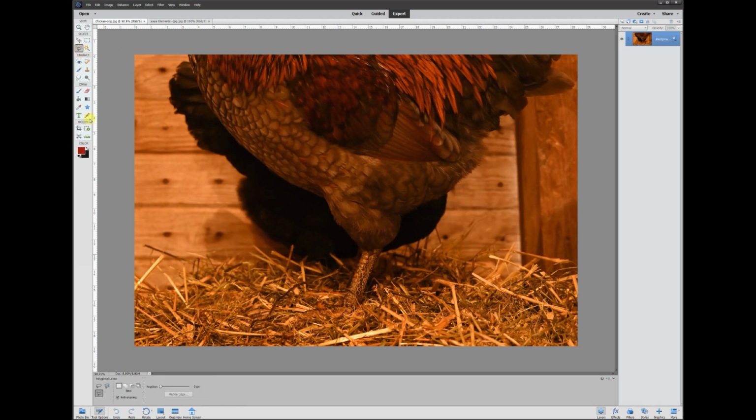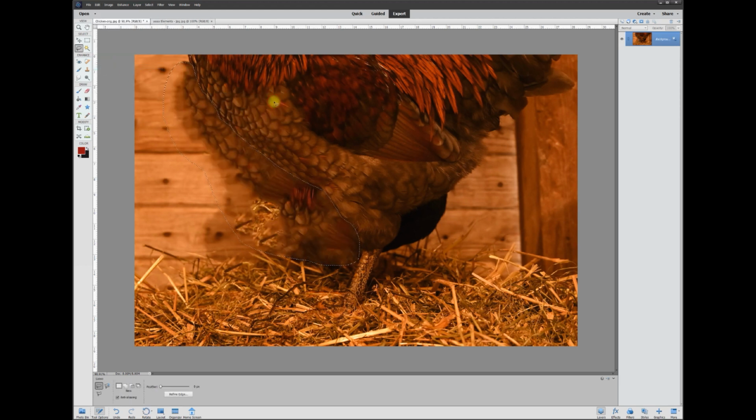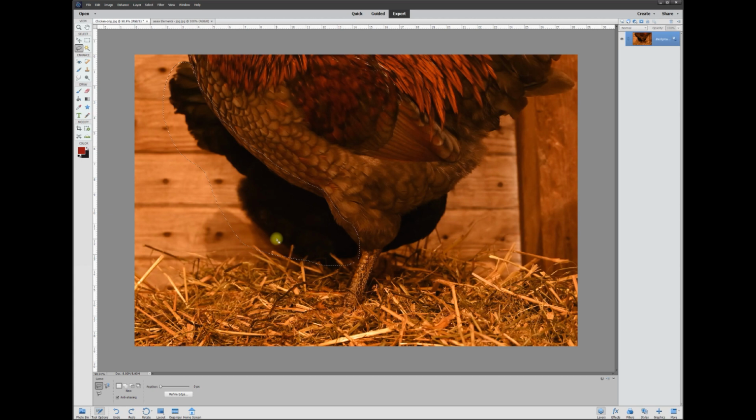I'll show you, for example. I'm going to grab the polygon tool, and I'm going to use the lasso just because I want to do this really quick. If I try to grab all of this, out here it's going to try to grab the wood, but on this side, it's going to try to grab what's on this side, which is the chicken. So if I go to Edit, Fill Selection, and then Content Aware and hit OK, watch what happens. See, it turns into a bunch of mush. It extended the chicken out here, and that's not what you want. So I'm not going to use that tool after all.